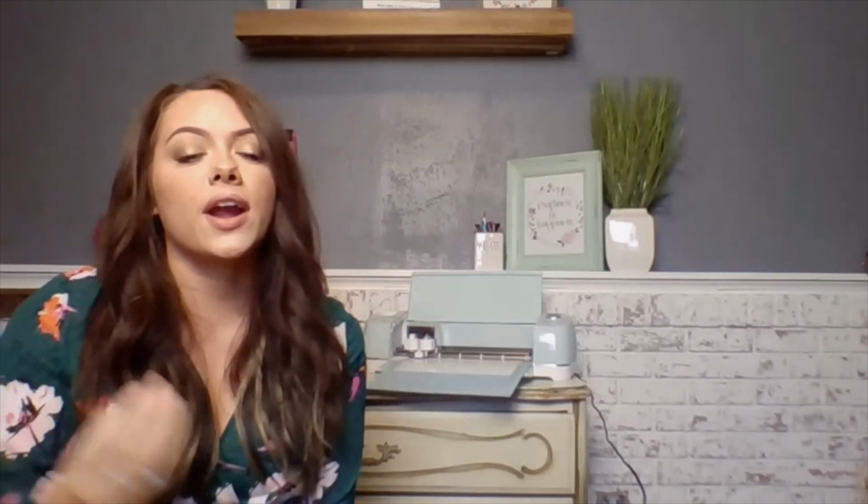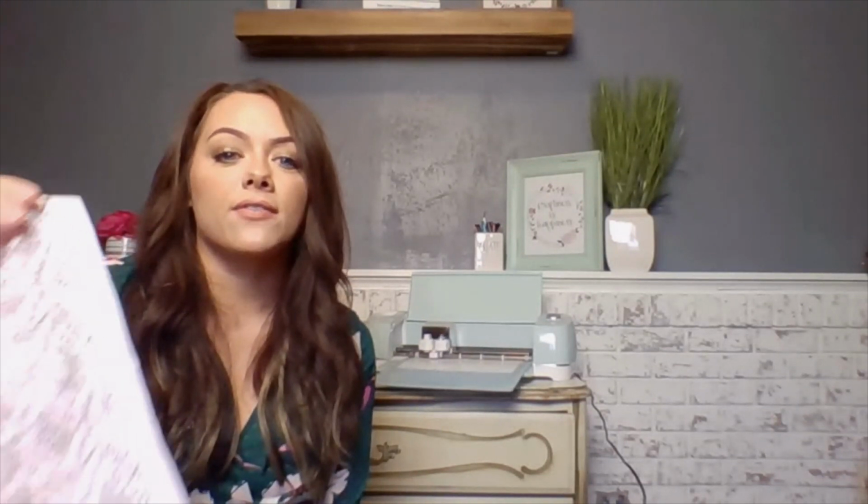If you have the time to cut something out like this for a job, maybe it's just a one-off shirt that you're doing for somebody, it totally makes sense. Because it is a stepper motor cutter that we cut this out on, that would be the reason that it took a full half hour. Now, if I was working with a Roland or a Graphtec, because they work on a servo motor, which runs significantly faster, it would have cut this out much quicker. It wouldn't have taken a full half hour.